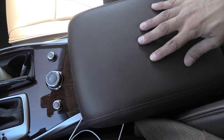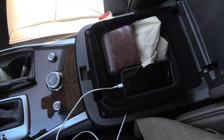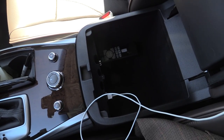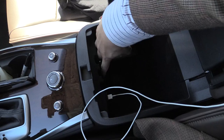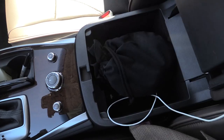Behind those controls, we have a very large and softly padded center armrest. It is a two-stage opening unit. So right here, there's the first compartment, which is relatively shallow for phones and wallets. And then that opens to reveal a much larger second compartment. Right here, these are the headphones for that rear seat entertainment system. We have our audio video input for the rear seat entertainment system, an additional power port, USB and auxiliary input, and then a relatively large storage cubby for whatever it is you want to stick back in there.